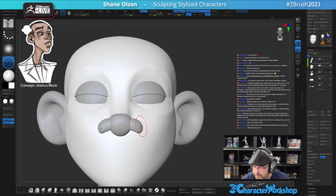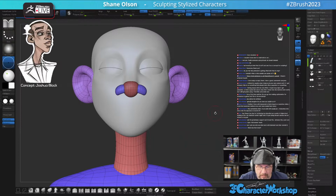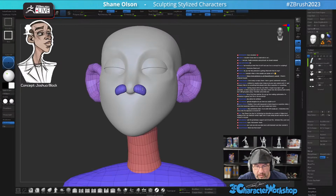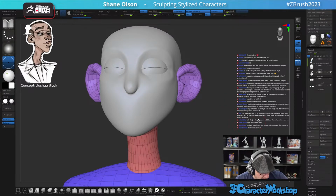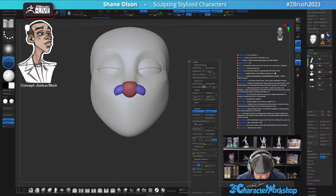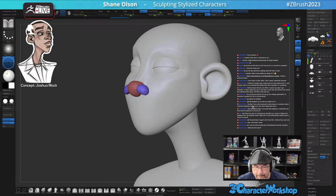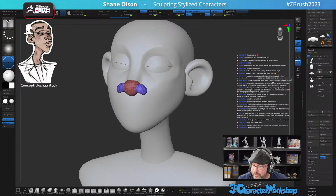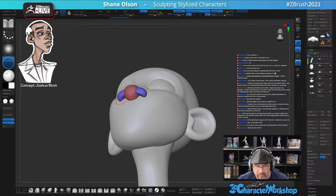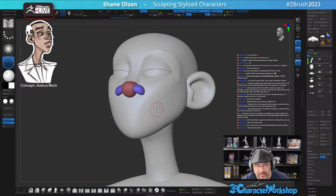Okay, so for this nose, I'm going to split it off, join it together, and then shape it a little bit better. So hide it like this. And then we got it like this, and then I'm going to split it. So I'm going to split hidden. Okay. So I have this split now, and I'm wanting to join this together so I can do better nostrils and things. I'm not going to connect it to the head quite yet.